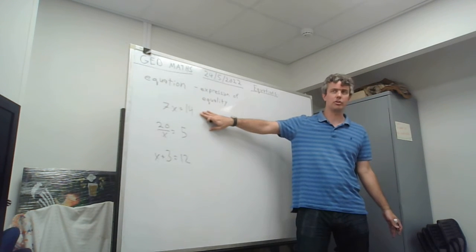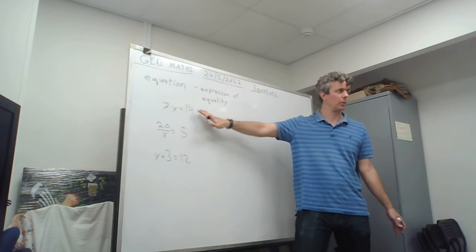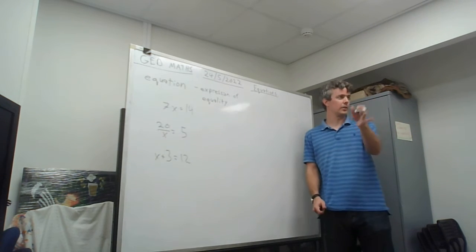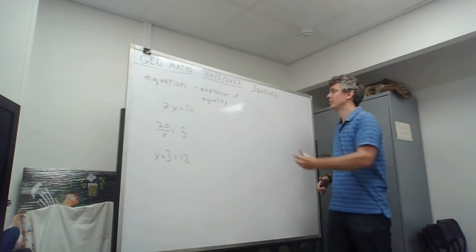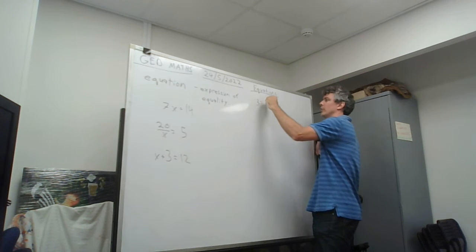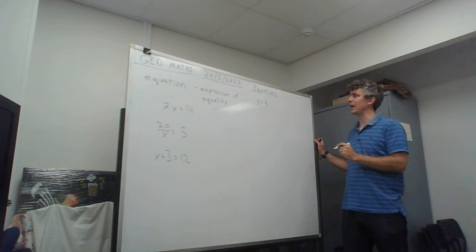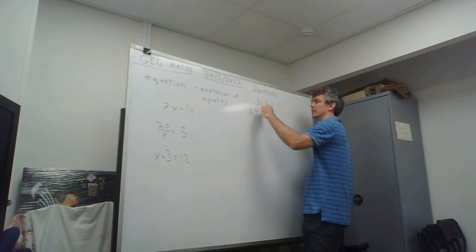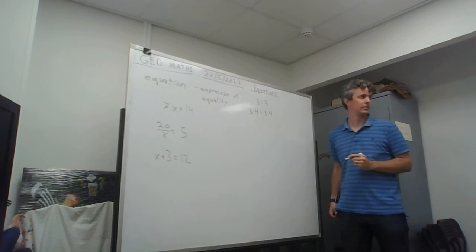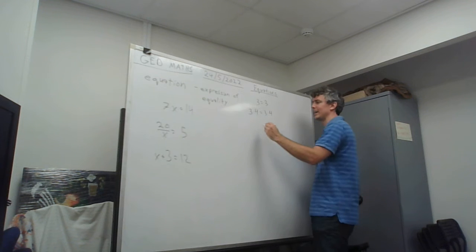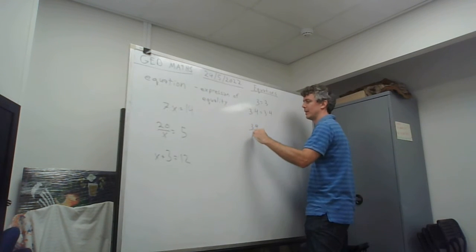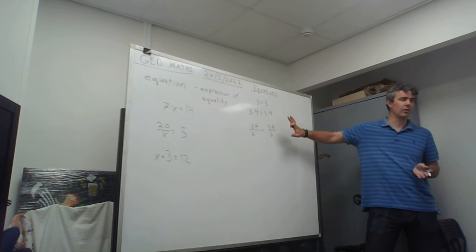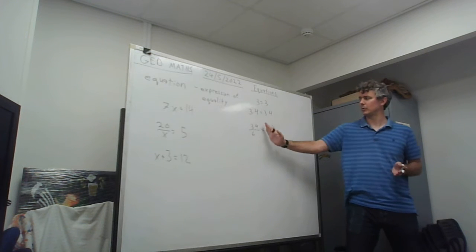Okay? And so what we can do is we can do operations to an equation. And what's interesting with an equation is if you do something to one side and you do it to the other side, it stays equal, right? So if we take again, I said 3 equals 3, all right? Now let's say I multiply each side by 4. So 3 times 4 equals 3 times 4, all right? Say I divide now. 3 times 4 divided by 6 equals 3 times 4 divided by 6, right? You see, whatever I do to one side, it doesn't change the fact that this equals this.